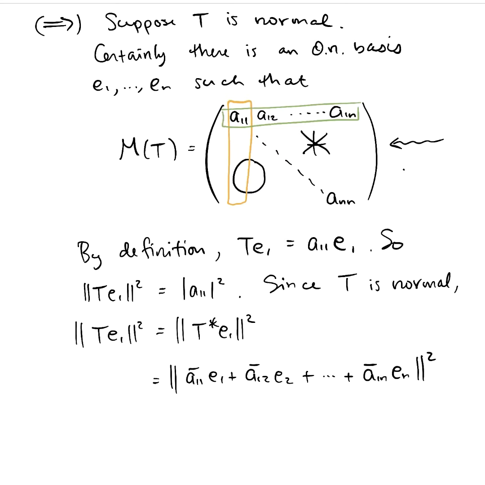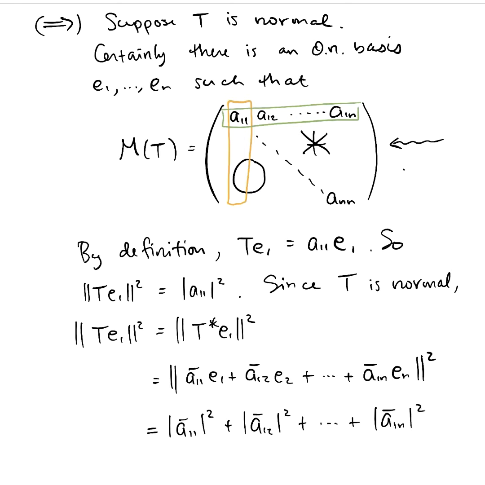But that's great, because that's just a linear combination of some orthonormal stuff. So you can find the square of the norm of that, no problem. We already know how that works. We studied orthonormality already. So that's just magnitude A11 bar squared plus magnitude A12 bar squared, all the way out to magnitude A1n bar squared. That's how you do norms of linear combinations of orthonormal things.